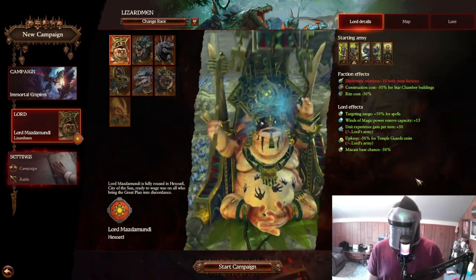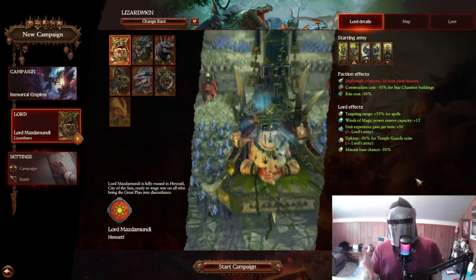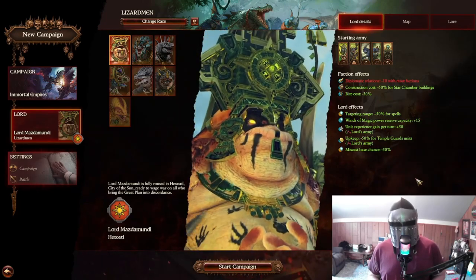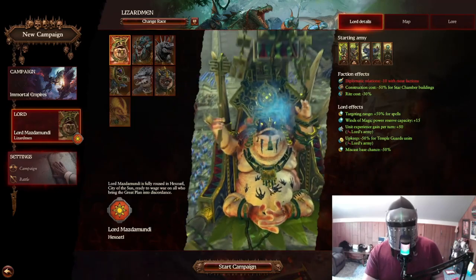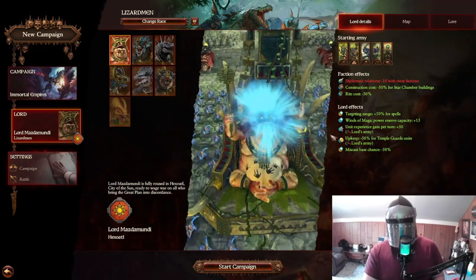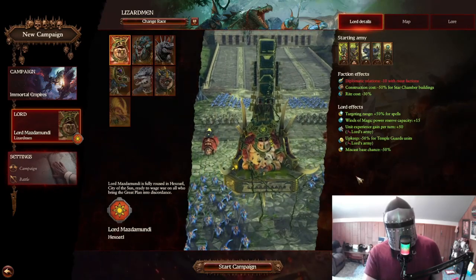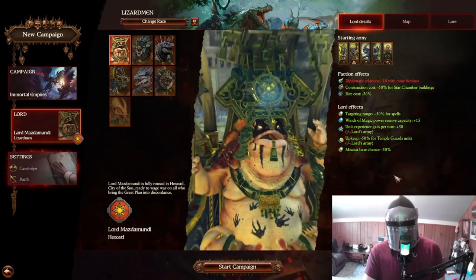Hey Strat fans, what's going on? It's Colonel Strat, the Strategy Extraordinaire here, and today I'm going to show you one of my second favorite races in Warhammer, the Lizardmen. The Lizardmen have a very versatile, monster-like roster. They're very heavily armored, just like the dwarves, but they have a lot more versatility with their monsters, and they don't have as much ranged firepower, but they focus on dinosaur monsters.